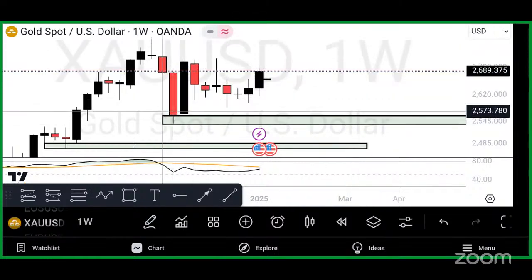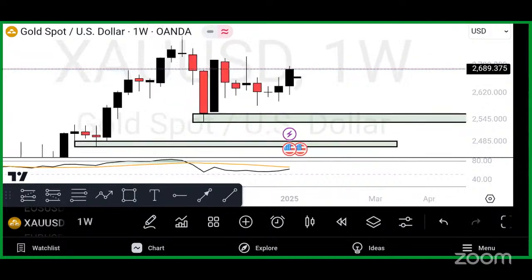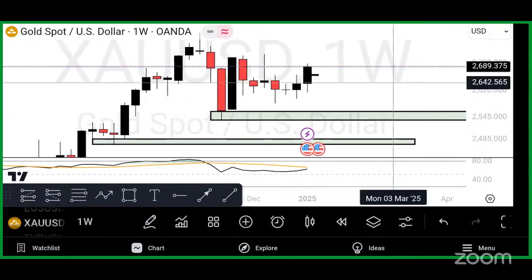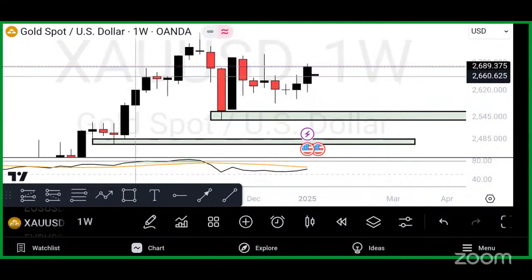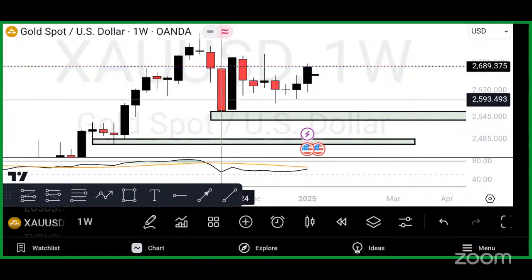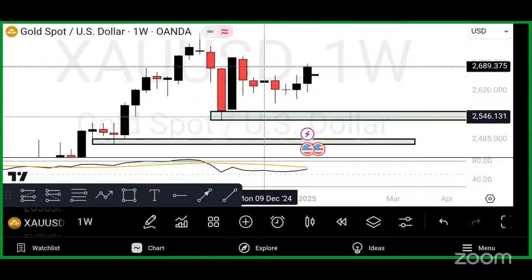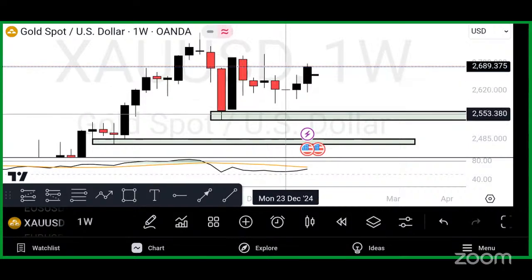I got a markup right here. Previously, I was looking at the 4 hour chart and I seen this level of structure over here. And I seen that price broke and closed below the level of structure right here. So I'm like, man, we might be in a nice bearish run, until we come back and retest it. Still bullish on gold, bro.